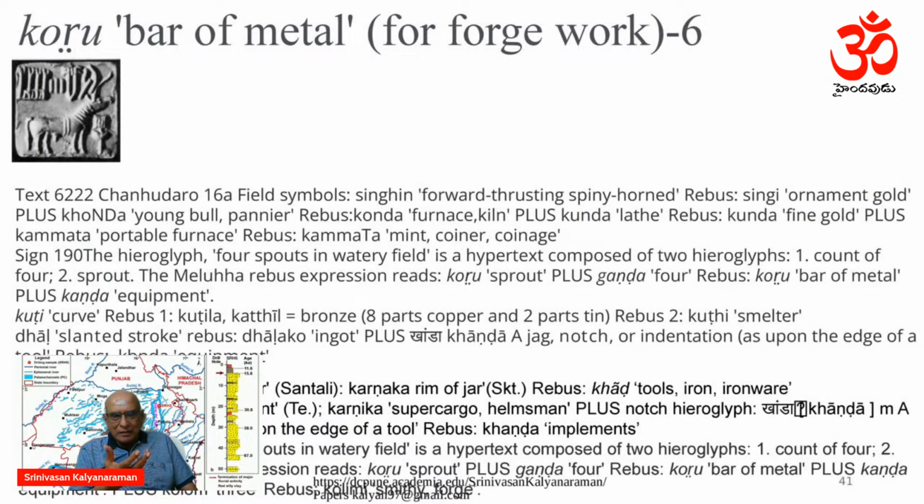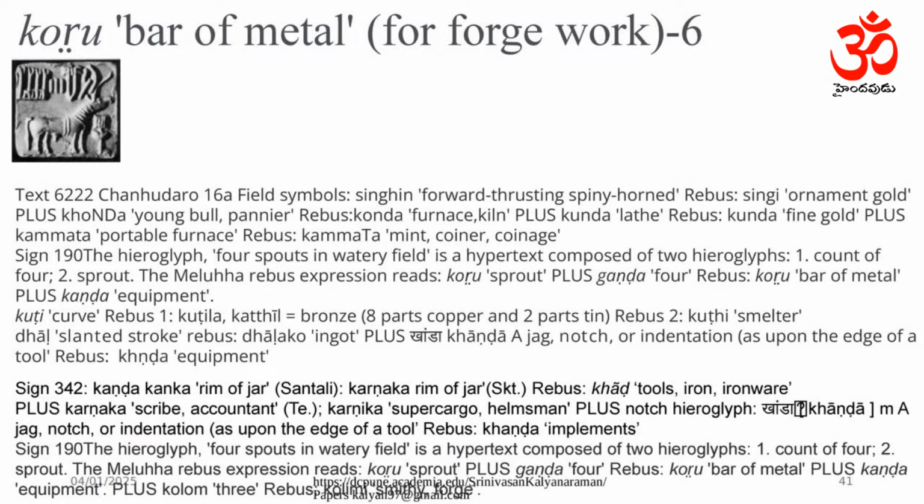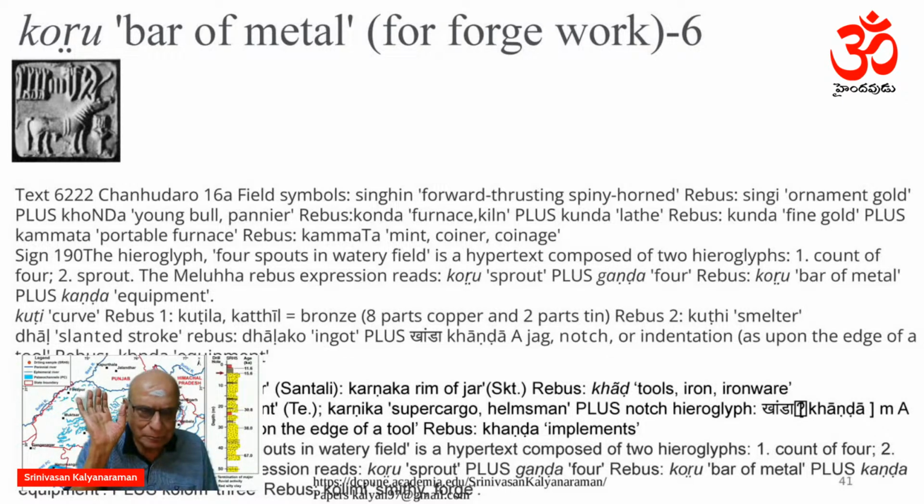So the remarkable feature of the semantic expressions is again reflected in this particular seal. Again related to the bar of metal, Koru, the four sprouts emerging from the watery field. Again and again, the artisan and the scribe are very clearly trying to convey the semantic components of these inscriptions related to metalwork. The details are very precisely recorded. So it's a wealth accounting ledger with detailed transactions. There could also be a cargo manifest, describing the content of the cargo composition, carried on the dhow. Next, please.